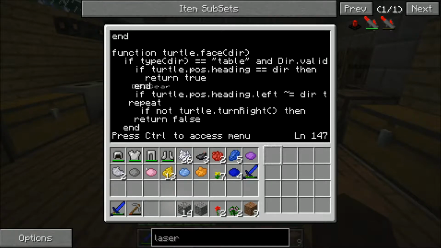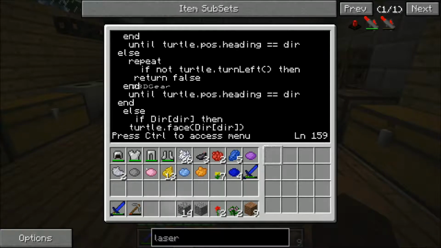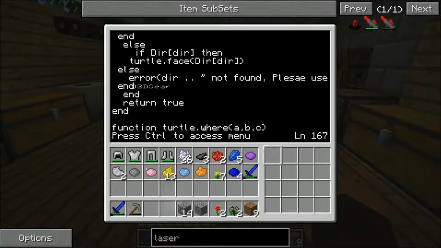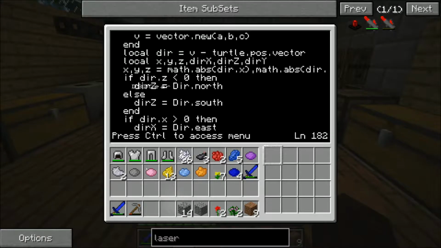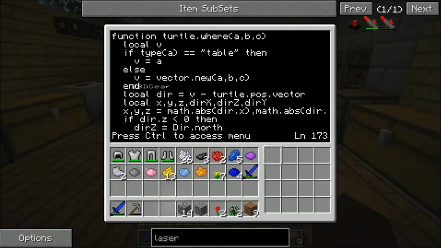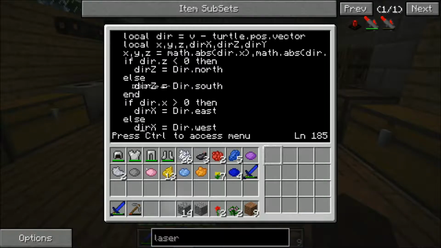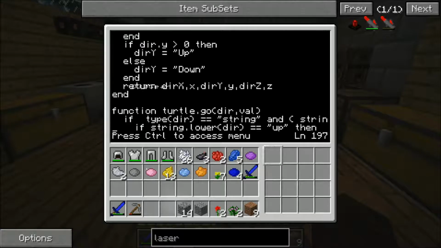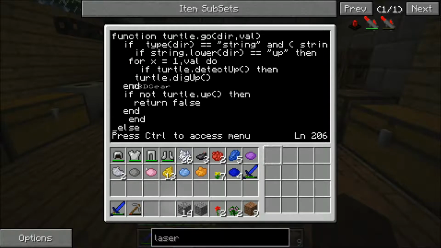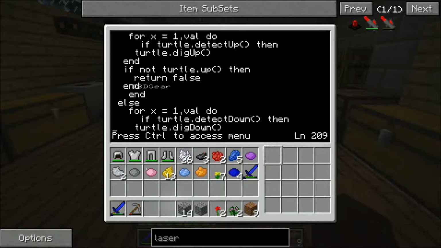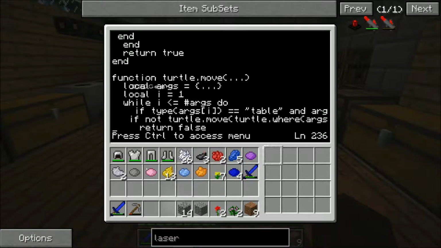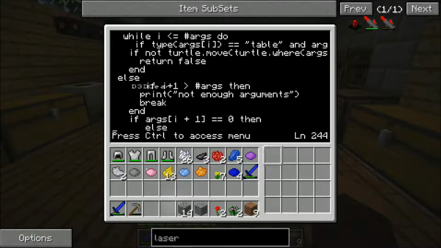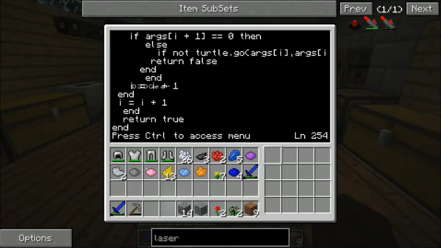Now this is a really cool function. You can actually tell the turtle to face a specific direction and it will turn that way. So we can tell it to face north and it will go north. It's something that I always wanted in a turtle, but couldn't find it. Anyway, turtle where. That one tells you, if you give it a vector, exactly how far north, how far south, how far east, how far west, how far up, how far down the turtle has to go in order to get to that specific location. And go translates that last where into actually moving the turtle those directions. Now the last one is move. And what the move basically does is you can string go commands together.